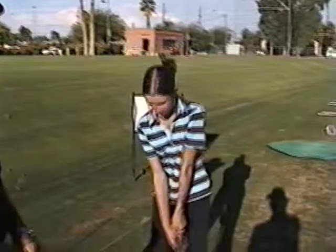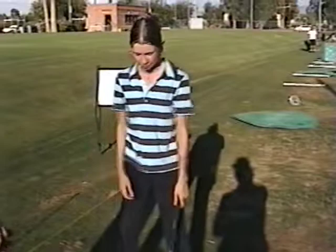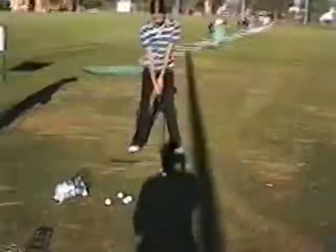Mm-hmm. Sometimes I can open when I do that. Okay, well, if we were just going by the book, wouldn't the book say that your feet and your shoulders should be pointed at the same place? Okay. So give me a by-the-book address position, and you tell me when you are absolutely perfect by the book.